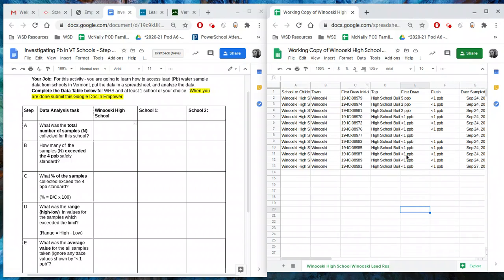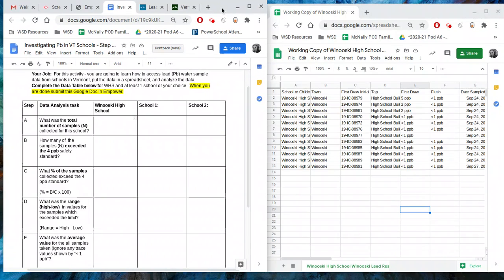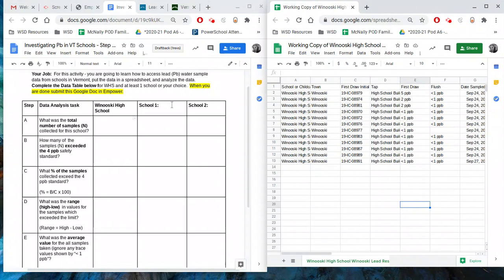Using spreadsheets too, this is a great skill to have if you're in business, finance, any kind of activity that you have to manage information. All right. You'll notice before we get started, I've opened up two windows. The one on the right is the data that we'll have downloaded, and I'm using Winooski, the data we downloaded in class, as an example. And on the left, I have the assignment.